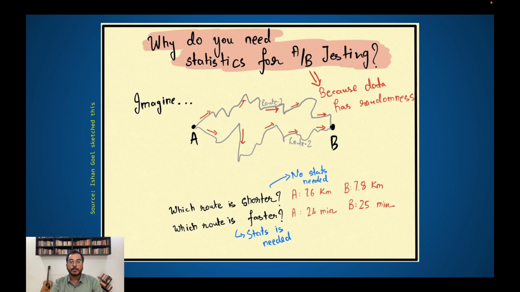All the data that you measure is random, and hence when you run an experiment, you are sampling from a random variable. That is why, if the difference comes out to be small, which is generally the case, you want to be sure that this difference will stick into the future. So that is why statistics is needed in experimentation. With this core intuition, let's move forward.